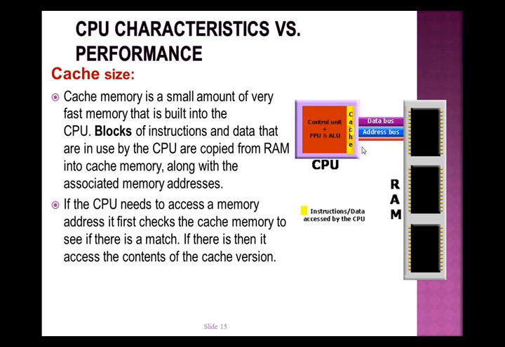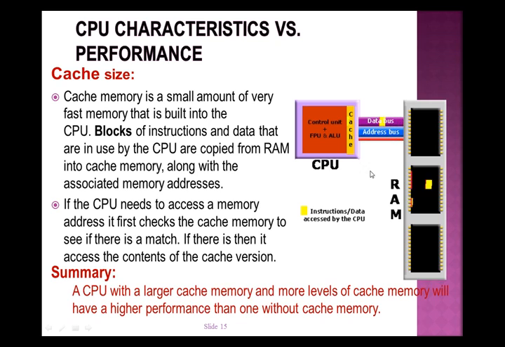So this is the cache memory. This is a data bus, this is your address bus, this is the RAM. So cache memory lies between the CPU, this is your CPU, and the main memory. And these are the data buses and the address buses that are used for passing the data. As you see, these yellow lines are used for passing the data. And this cache memory lies between the CPU and the main memory, that is your RAM.